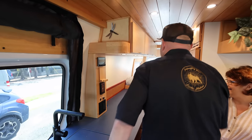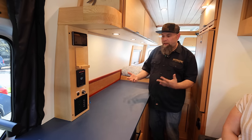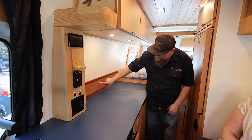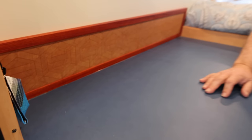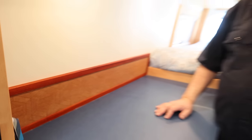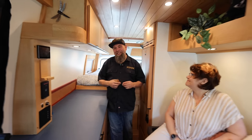What's kind of fun is we wanted to do an homage to the fir, but then we had this orange and blue thing going on in here. So we used some padauk around the outside of this, but if you zoom in, you can see this pattern that we did. We cross cut all of this and then put it together in a hexagonal pattern and made a cool little backsplash. That's pretty cool. And you guys did it all by hand. Yeah, we do everything by hand.